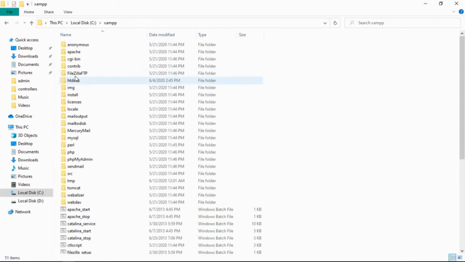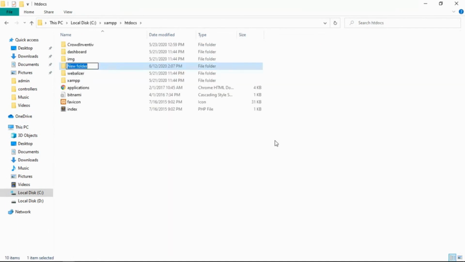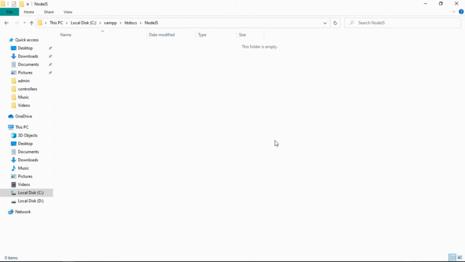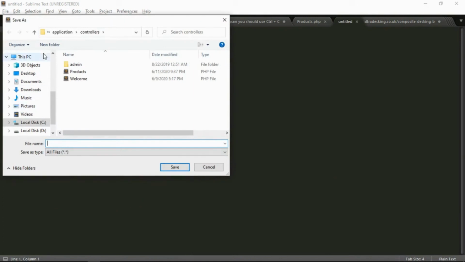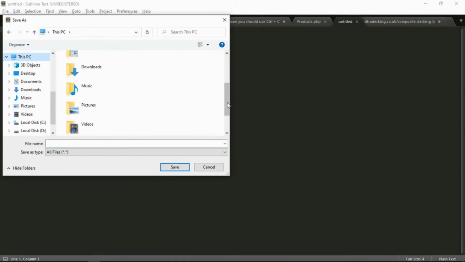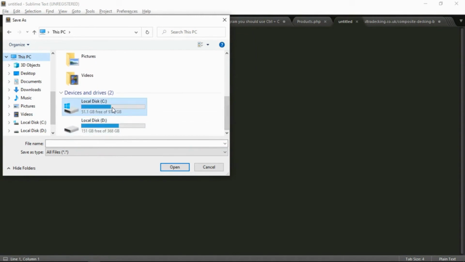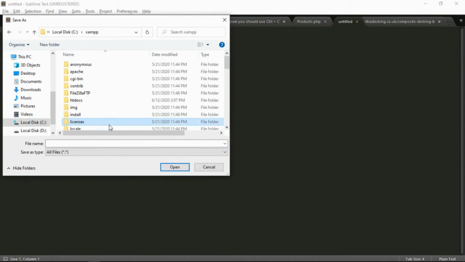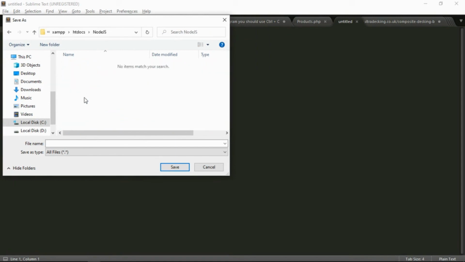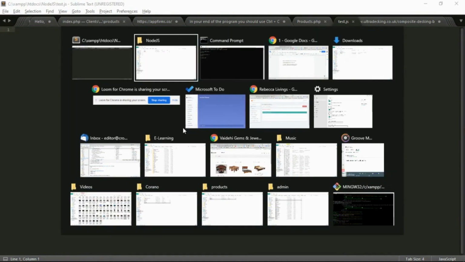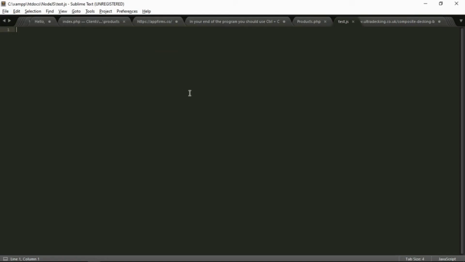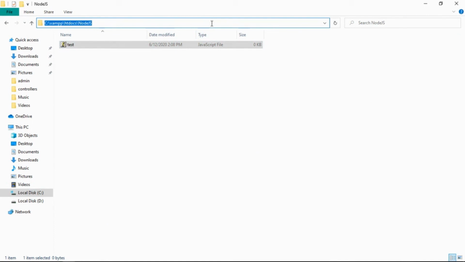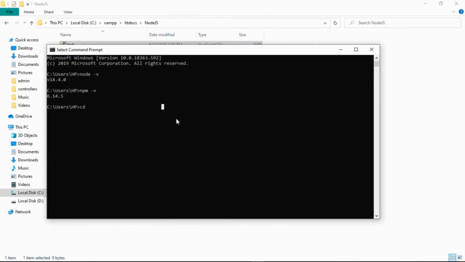Here you will go to the Node.js folder and we will create a new file here, test.js. Successfully created. Open this file. Okay, copy this path and paste it in your prompt.